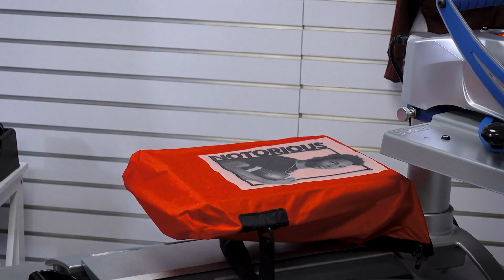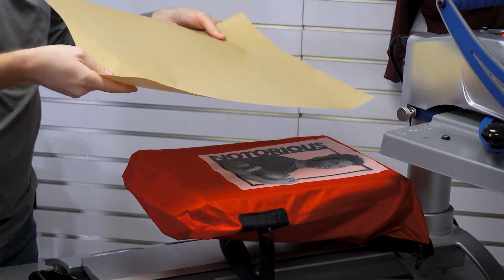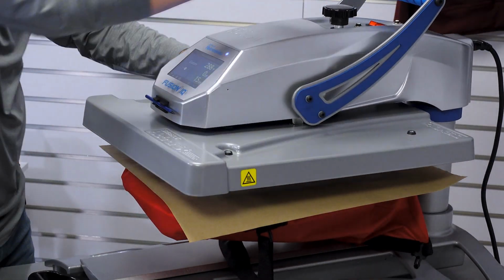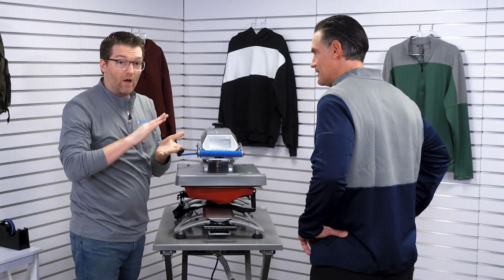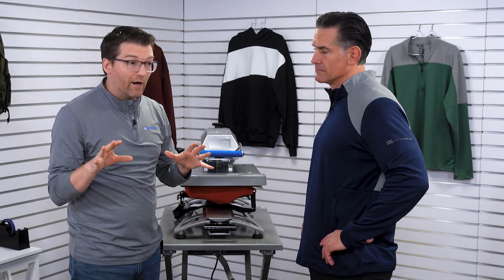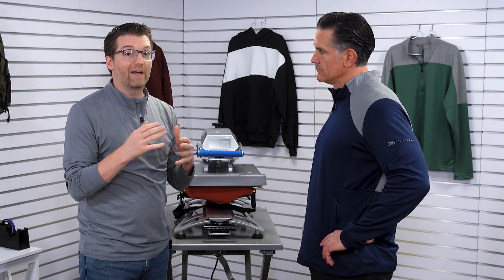Cover the whole thing. This is exciting. Yeah, and I don't know how this is going to respond. That's the key thing here. When we talked about the bag, you mentioned to me it's a wipe down sort of finish rather than something that's going to be laundered, correct? For sure. Yeah. So I'm looking for adhesion here, not necessarily 50 wash durability.